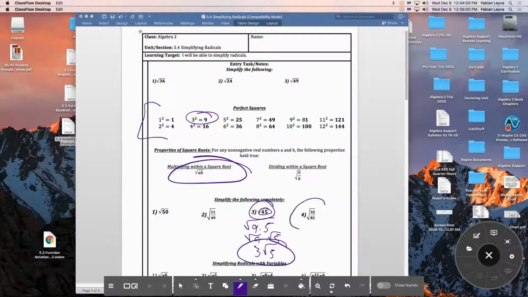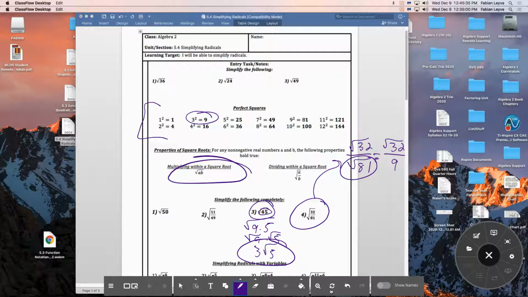All right. Last but not least, this is a very stereotypical kind of challenging one, I would say, because there are multiple simplifications within the problem. Whenever I see a fraction, the first thing I like to do is separate the numerator and denominator with my square roots. And then I ask myself, are any of these square roots, whether in the numerator or the denominator, perfect squares? And I can see that 81 is. So I have the square root of 32 over the square root of 9.